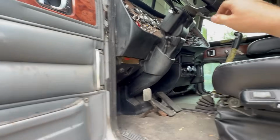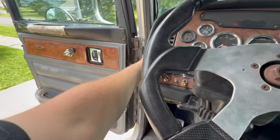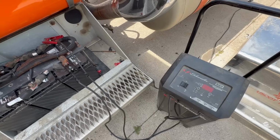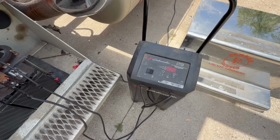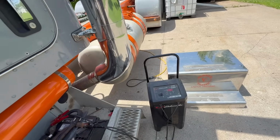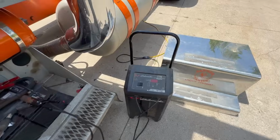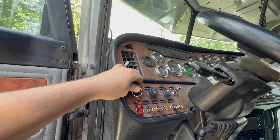What the hell? Well, I'm not really sure why it won't start again. It says I have battery voltage. Why did that just kick out? What the heck? I don't know why it kicked out. I used a bigger extension cord and it kicked back on. It said it was at 12.2 volts this time. It should turn over, at least try to at that. It's not even trying.